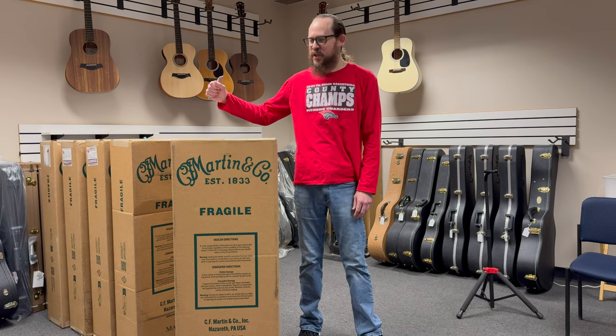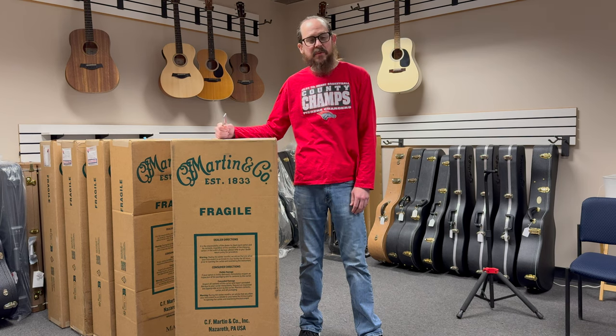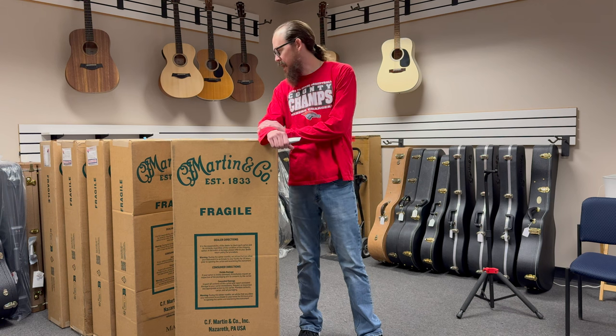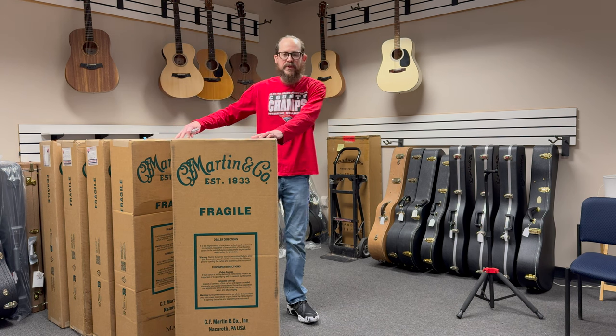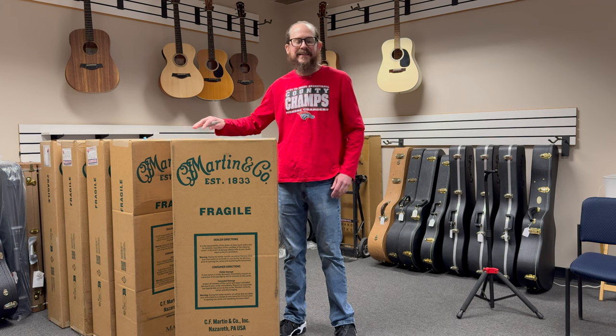We've received a shipment of Martin guitars, including two very special guitars that were available while I was at the Martin factory last week. This is mid-March, and here we are at the end of March. We have five guitars in this recent shipment, including two custom shops that were pre-built. Very excited to unbox these and get them listed.